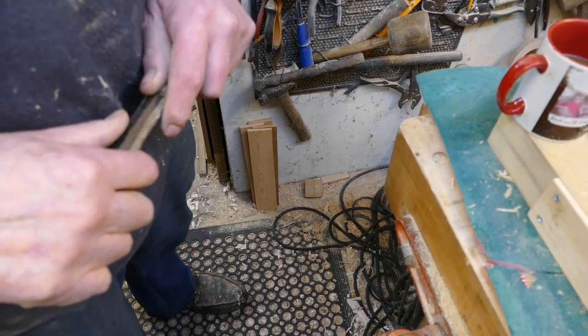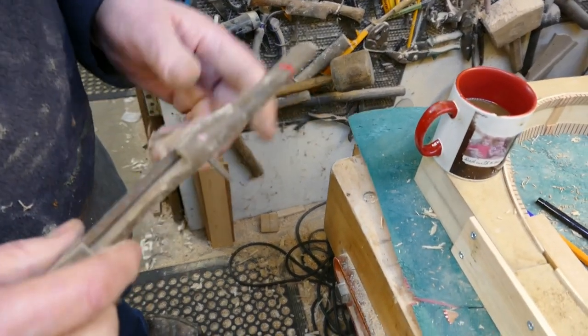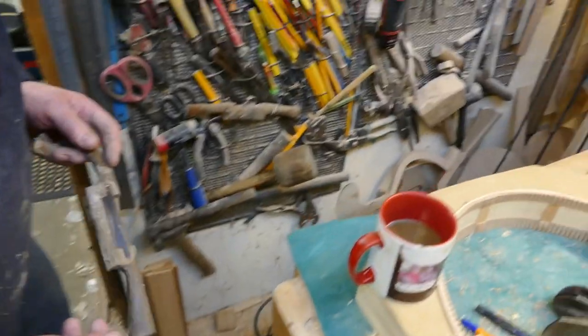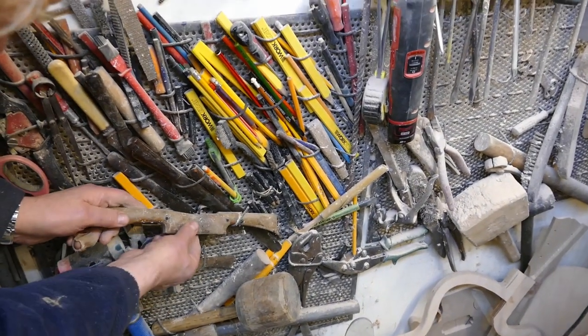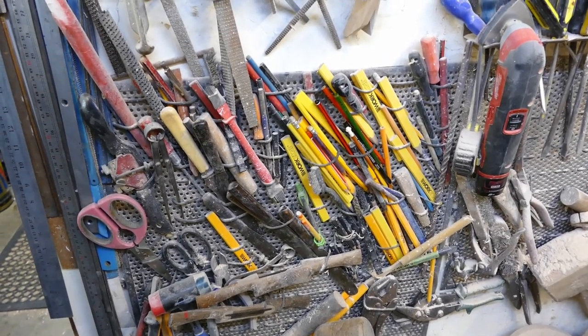So it's not a guitar-specific instrument? No, but you can do necks with them. They're great for necks. How old is that then? It's quite old, about 50, 60 years old. Probably older. It's about 56. And there's another one there, and there's a modern one.